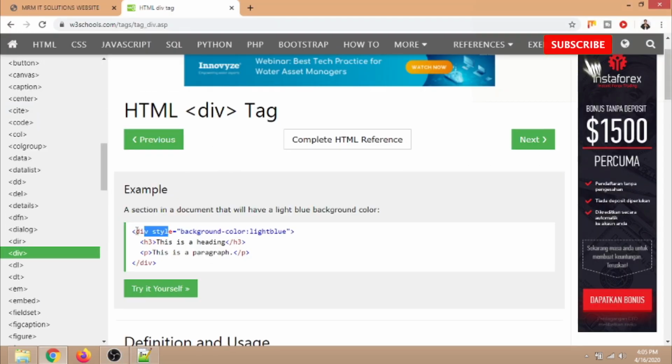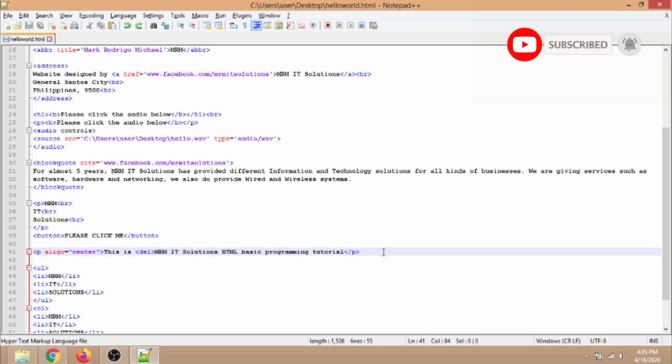Next, the Div Tag or Division Tag. We'll try to supplement codes with the HTML Div Tag.